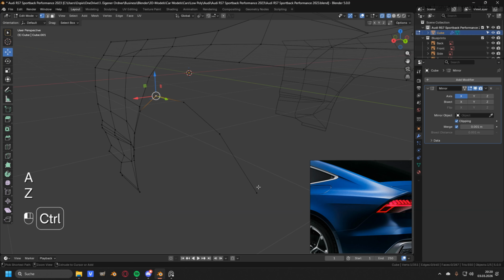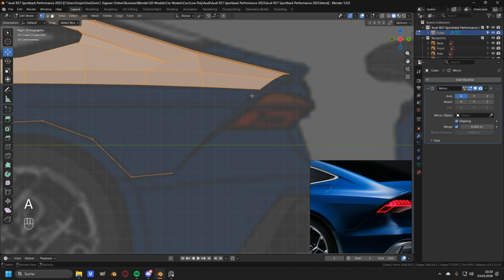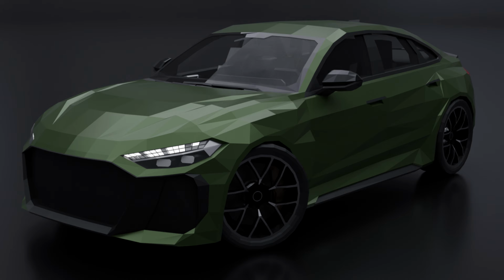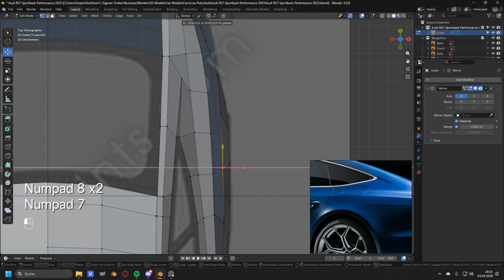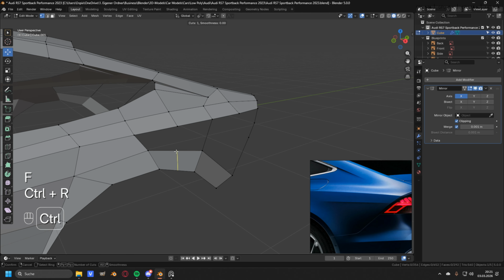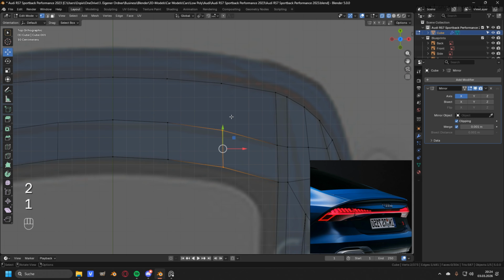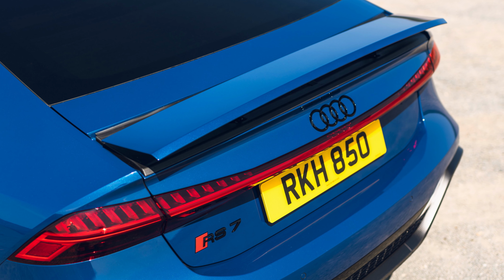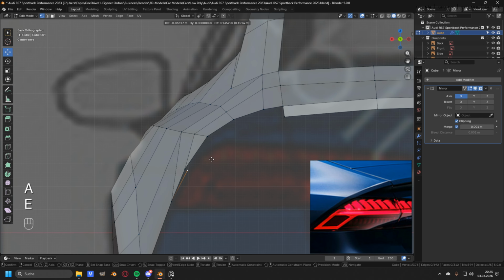And while modeling the back wheel arch of this car, I again noticed how wide this car really is and how much I like it. But actually I have to say that after modeling the Audi RS5 in one of my latest videos, I think that the RS5 is one of the cars with the widest looks, and I guess the RS7 is definitely wider, but only because the car is big itself, and the Audi RS5 was just a normal car with really wide wheel arches. But coming back to the RS7, one part that I really love about the RS7 is the spoiler that is just inside the trunk and that comes out when you're driving faster. So I am definitely loving these dynamic spoilers way more than spoilers that are stationary.